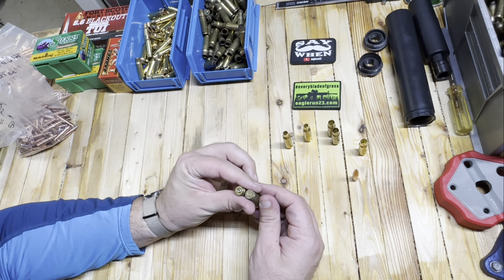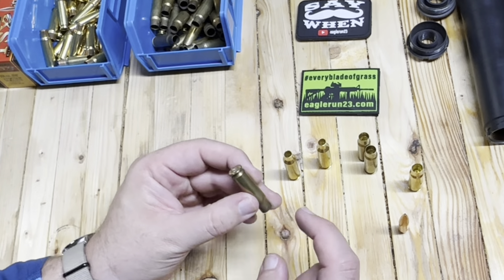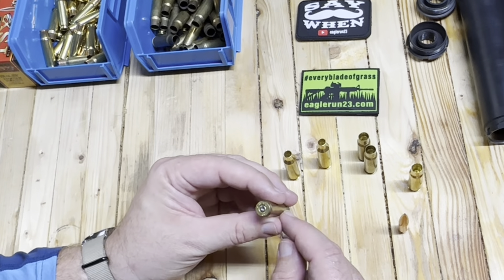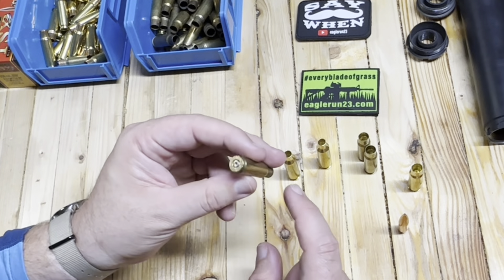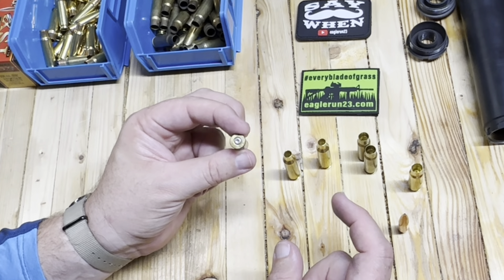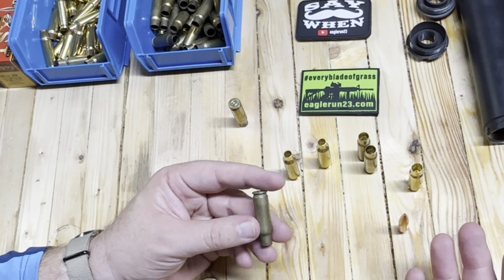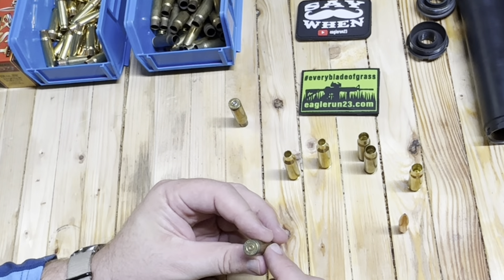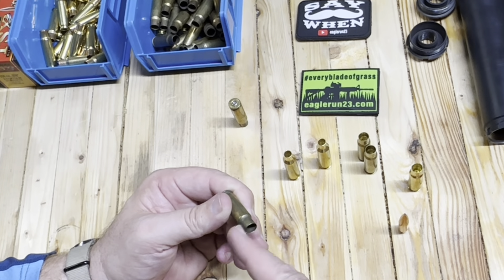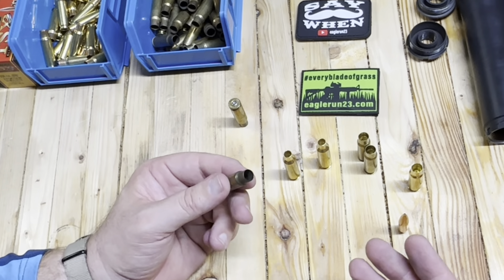So you're going to have all this prep done — powder, primer, bullet in there — you're going to go put it in your chamber and it's not going to go in. That's because the necks have to be turned if you're making your own cases. You can probably see on here that there's some lines on there. That is because this was fit into a neck turner and I essentially lathe-turned by hand the neck down. It removes enough brass — you got to get that down. The thickness allows for the bullet to go in and still hold the bullet firmly and yet still be able to chamber. Now there's been a lot of discussion about this, with a lot of people saying if you use the Hornady brass it's not as thick and you may not have to turn the necks. In my experience, you pretty much had to turn the neck of everything. These are two cases that I made and I believe they are once fired.